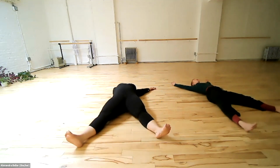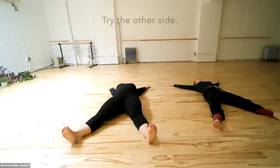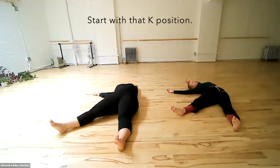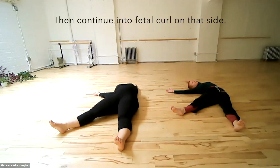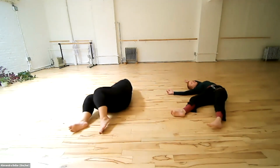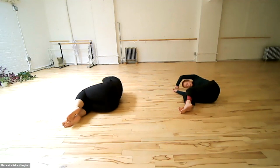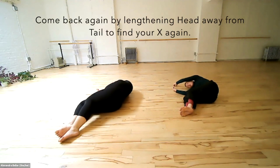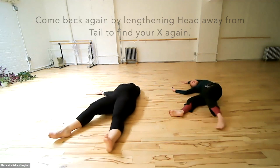Let's take another inhale and try the other side through that kind of crooked K position. And then on your next exhale, continue into fetal curl on that side, using the head and the tail to motivate you. Head and the tail again lengthen away to find your X again.